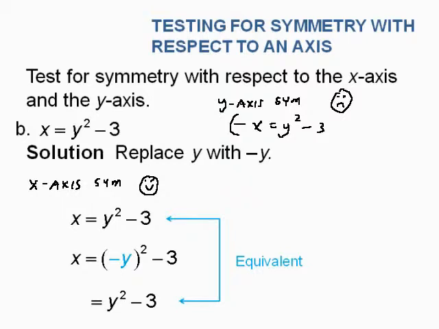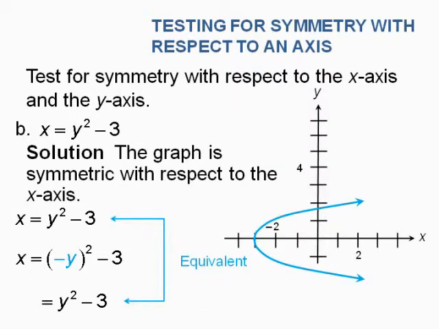Or again, if you wanted to solve for x and make it look like x equals, you could multiply through by -1. But no matter which way you look at this, ladies and gentlemen, you're not going to get what? An equivalent equation. And there's the graph showing that this one does have x-axis symmetry. Doesn't it look like it's kind of looking across x in the mirror there? So that's what we're after here.